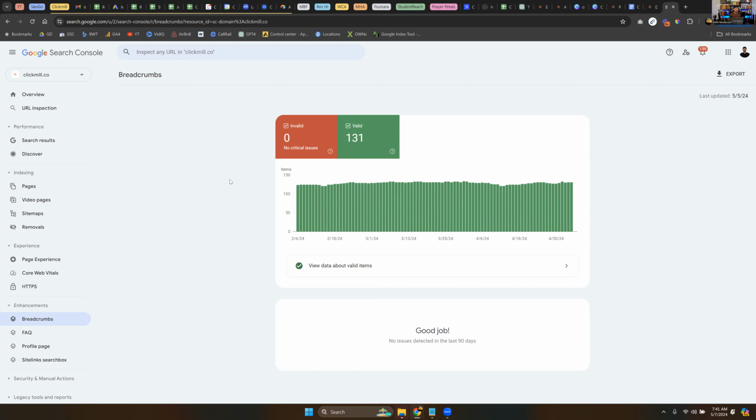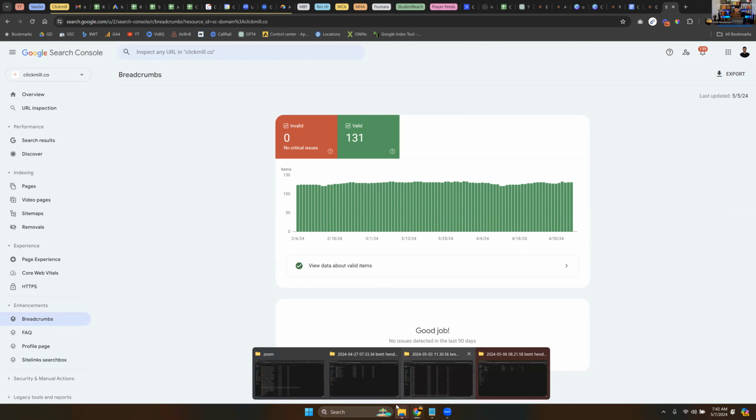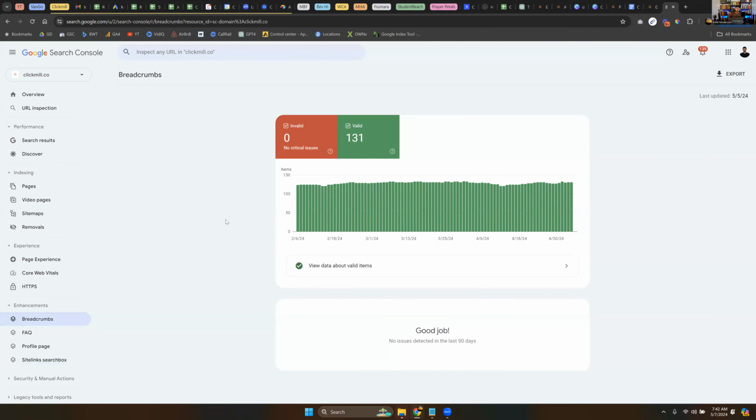Breadcrumbs are what we would call the navigation trail that helps someone know where they are within any given website. You have breadcrumbs in your file navigator, like C drive, documents, Zoom, and then your list of videos.